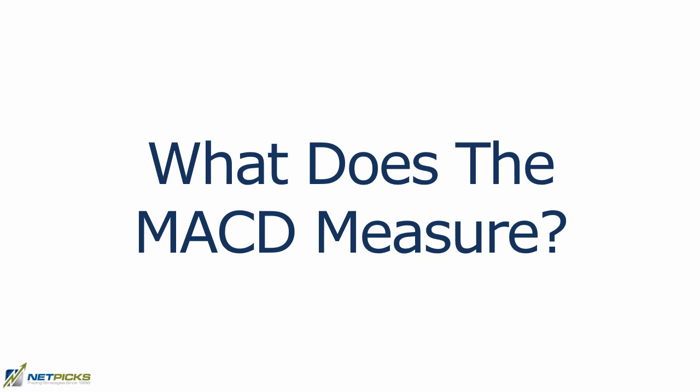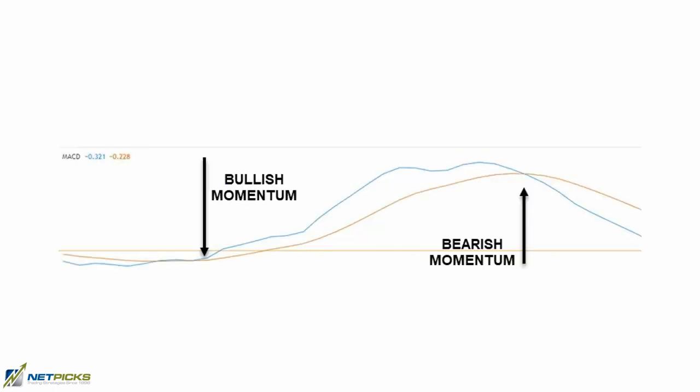So what does it measure? Well, the MACD line is faster than the signal line. We have to know this. It's the result of the difference between the fast and the slow EMAs. So as a momentum oscillator, when you see the faster MACD line cross over the signal line, that is a change in the direction of momentum, not necessarily price, but momentum.